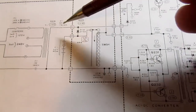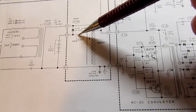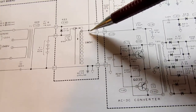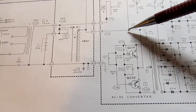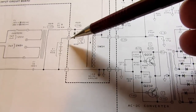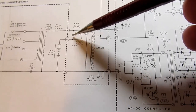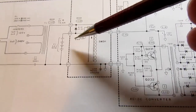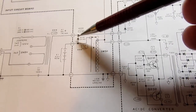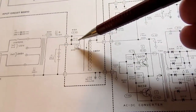If the batteries are dead, then the power that's normally used to charge the battery comes through this diode, and it does charge the battery, but it also then goes through this power switch and on out into the power supply circuits. If the battery is fully charged or nearly fully charged, then its voltage is so close to this voltage that the diode here is reverse biased and it doesn't even conduct. It's like it's not even there. So the meter is then running only off the batteries. It's only when the battery voltage drops enough that this diode is forward biased that the batteries get charged and the meter circuit's being powered off the transformer instead of the batteries then.